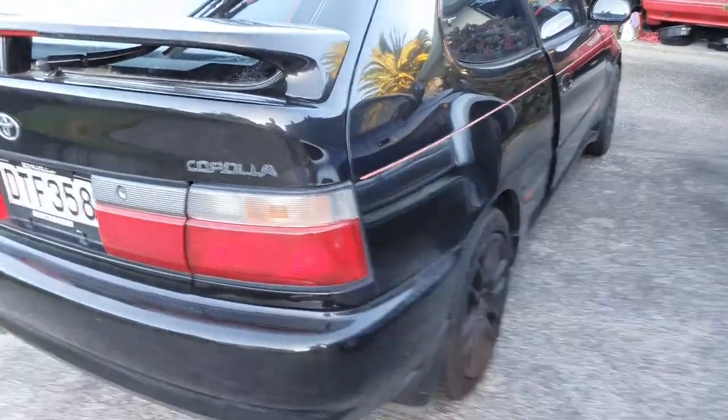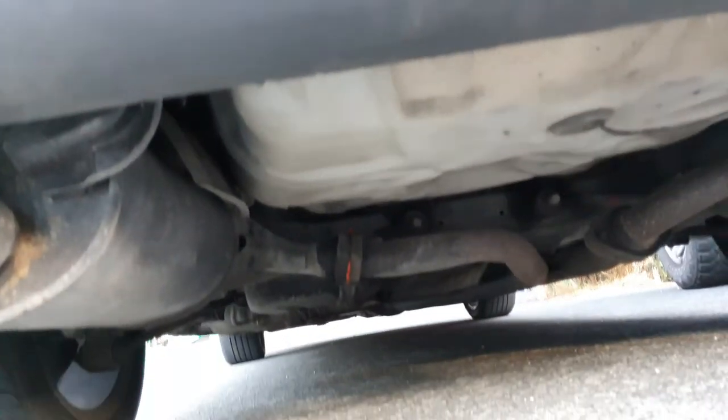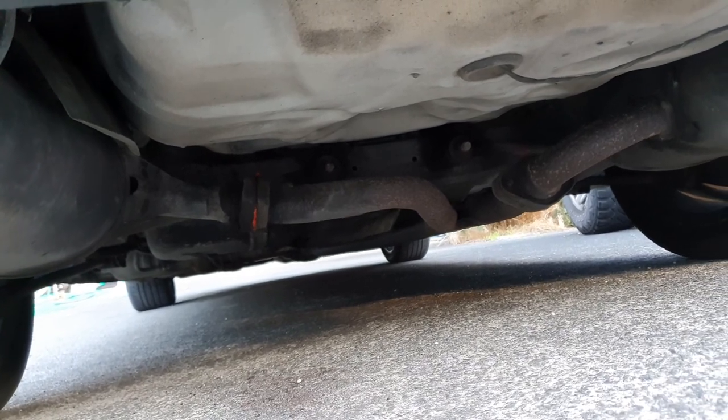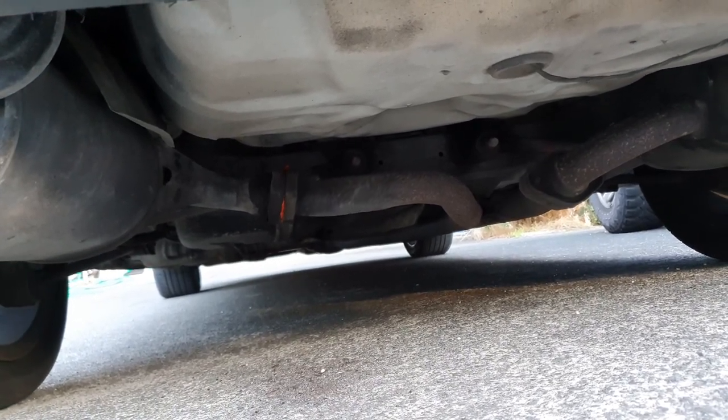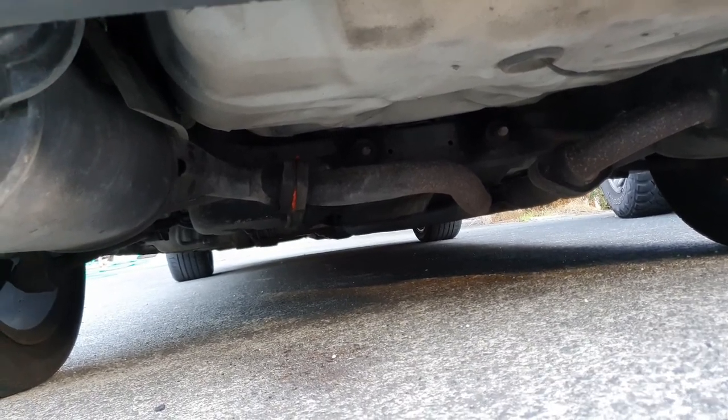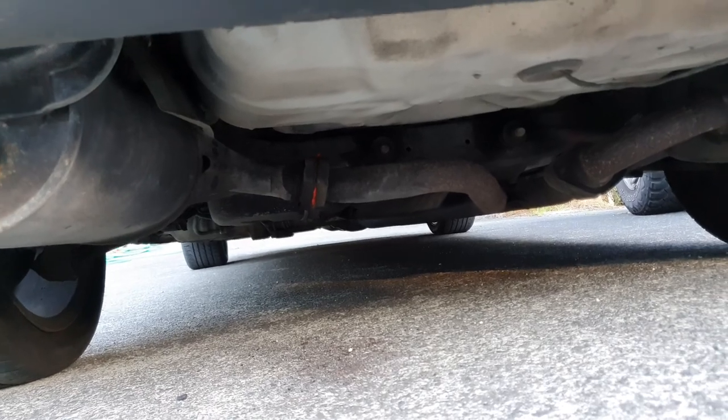The exhaust is all done. I just put in a bit of RTV silicone - the same stuff I use on the gaskets - just put a bit of that around there and clamped it up. Cleaned all the flanges before that, and I'll just cut off the excess once it's cured.